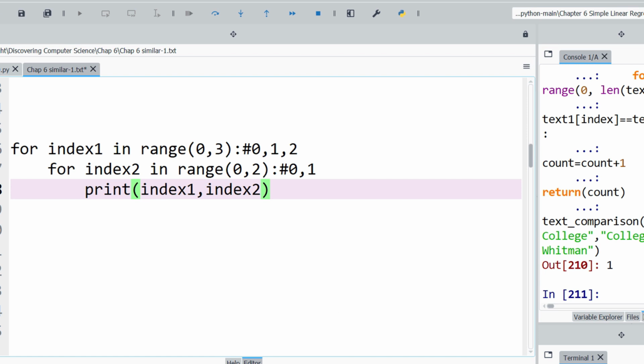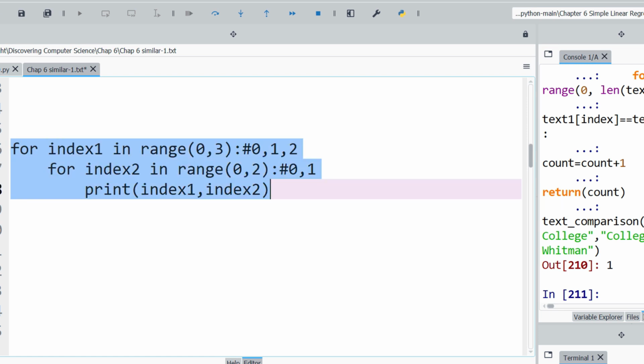It's important to first answer this question. How many rows will appear in the output? So what do you think? How many rows will be there in the output? Will it be 3, will it be 2, or will it be 6? After answering this question, we have to think what will be its value. Output will have 6 rows. Can you make a guess what will be the value of these 6 rows?